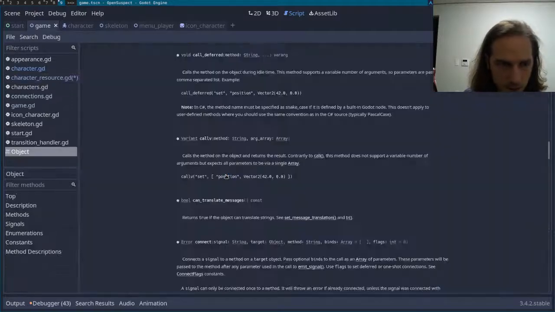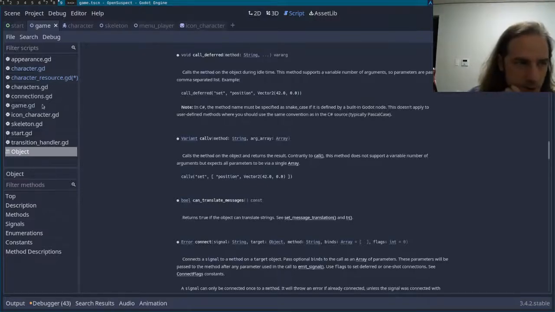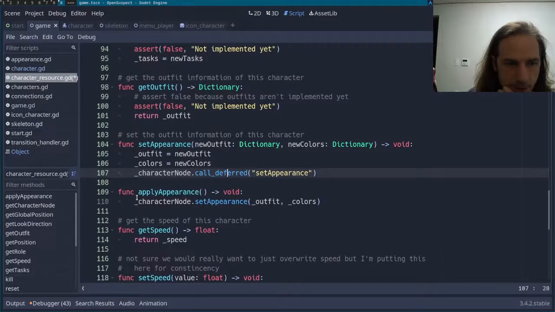How does it work? I don't know. The variable number of arguments. Does this make any sense?